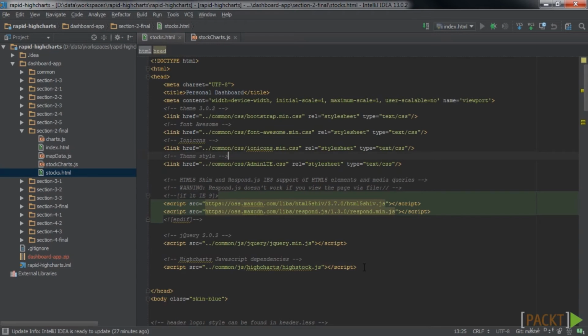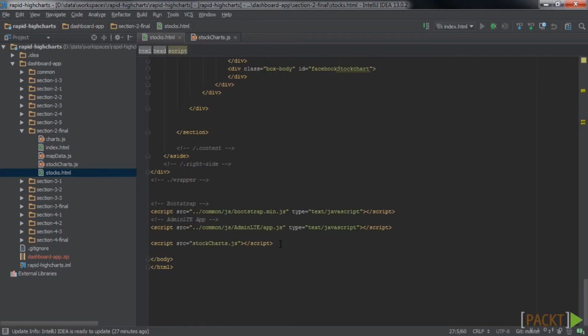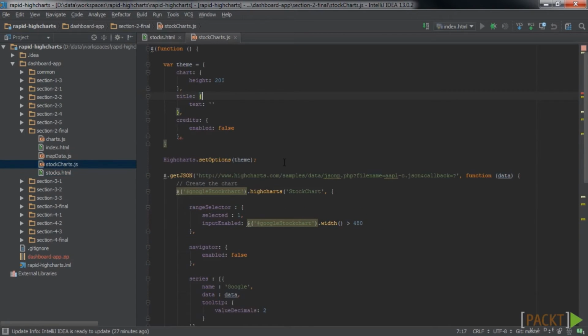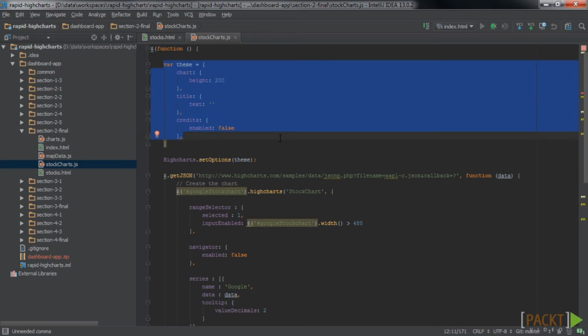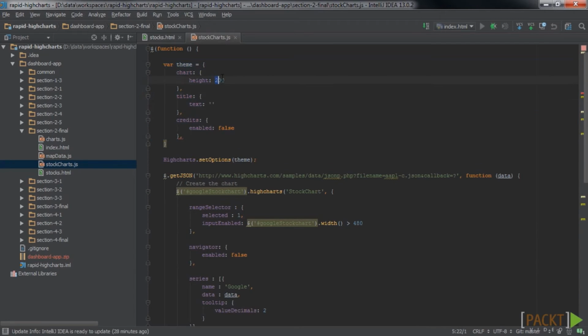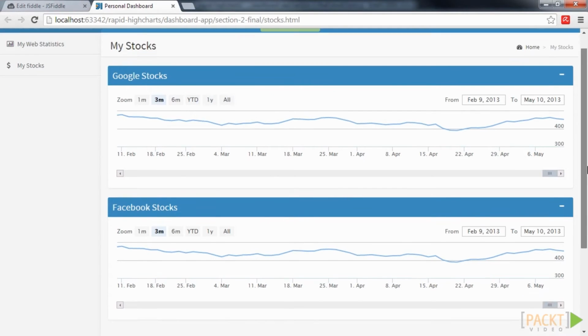It includes the file highstock.js as well as our new JavaScript file stockcharts.js. I pasted the chart configuration in the stockcharts.js file already and added a small theme at the top which sets all charts to a height of 200 pixels. The end result looks like this.